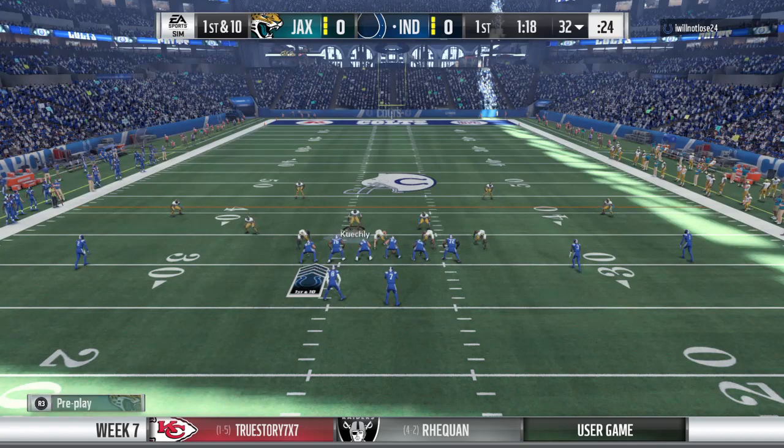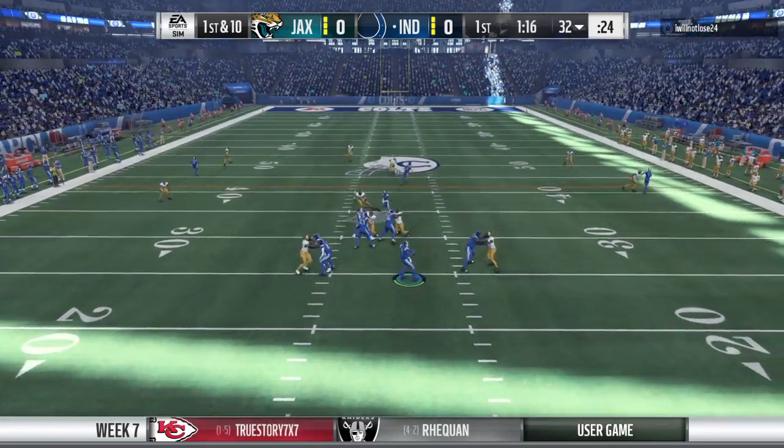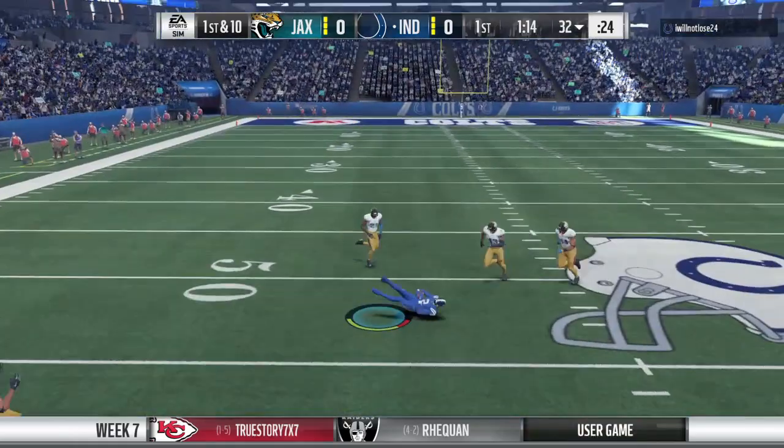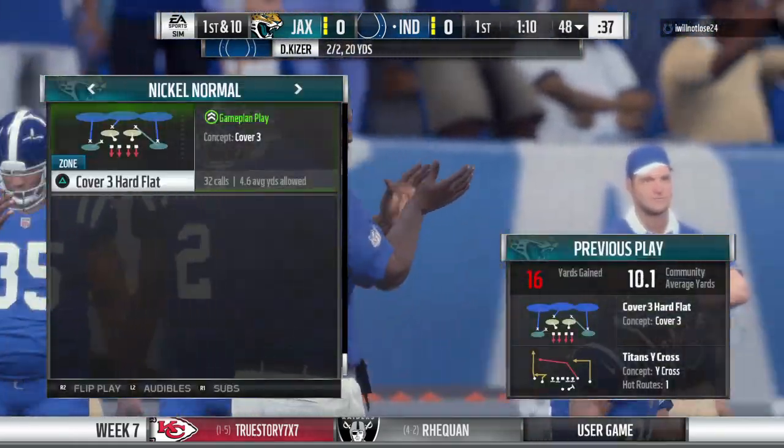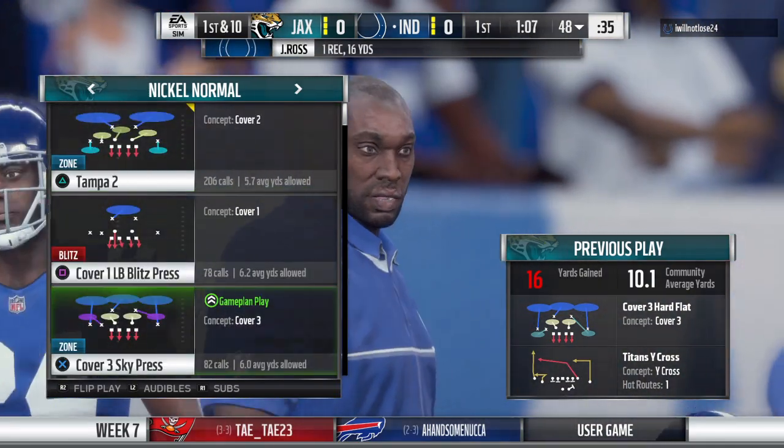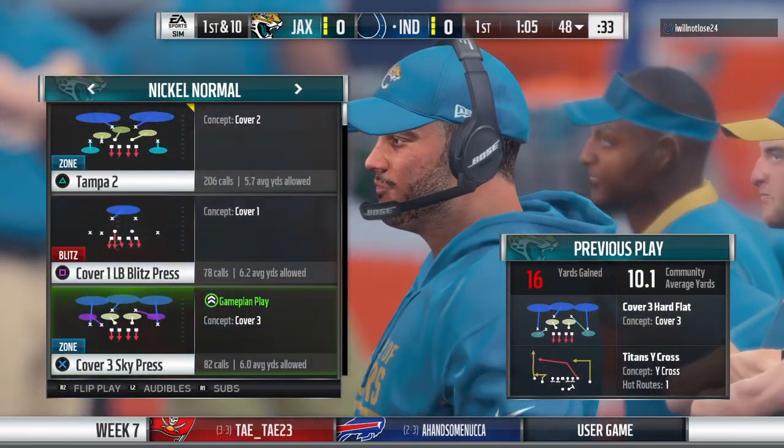Here we go. Kaiser now after the fumble recovery. This is going to be caught by the rookie. It's John Ross. 16 yards to pick up there. The Colts have a first down. Right after the turnover, they come out throwing.